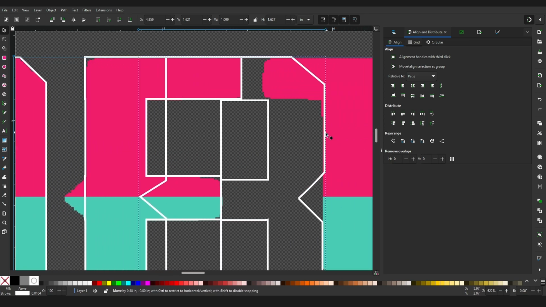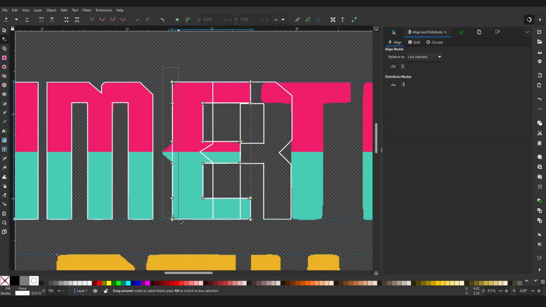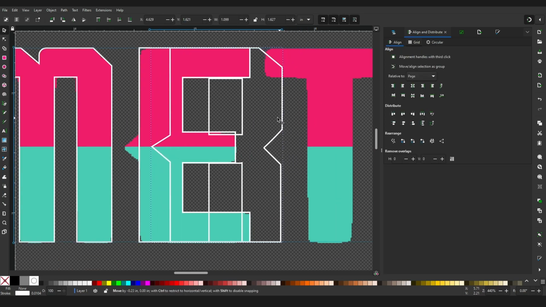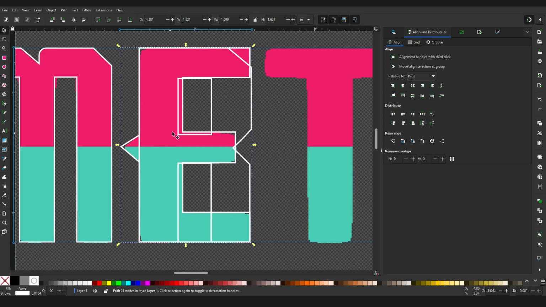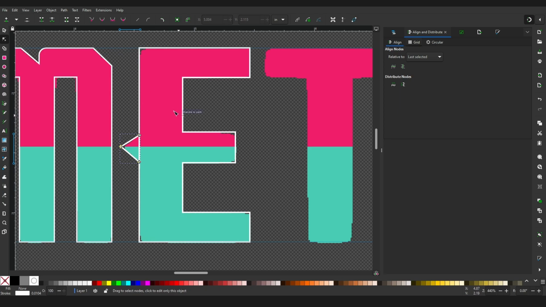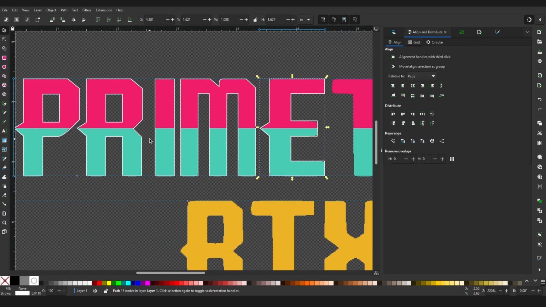And I'm noticing that there's an issue with my E on the left side. So let me hit the N key, grab all these points, align them vertically, and then delete all these extra points in the middle that are not contributing to the overall shape or contour of our E. And then just shift this back until everything lines up. Hit the N key, grab everything except for, holding down Shift to grab these two, that little fin. Hit the S key, hold down Shift, add to the E, and then Control plus, and there we go. We've got the same exact fin that we've got over here on our R.